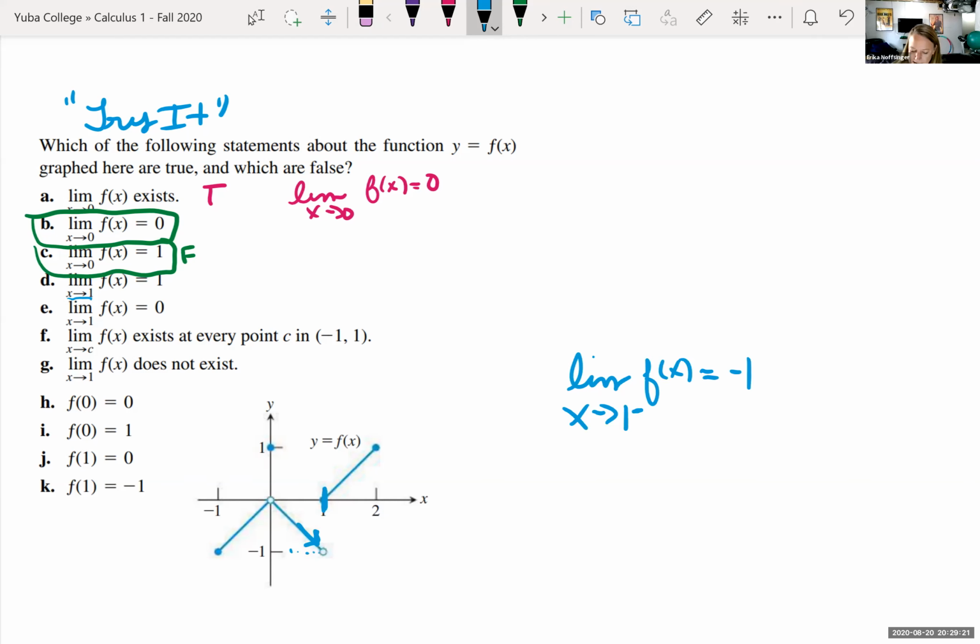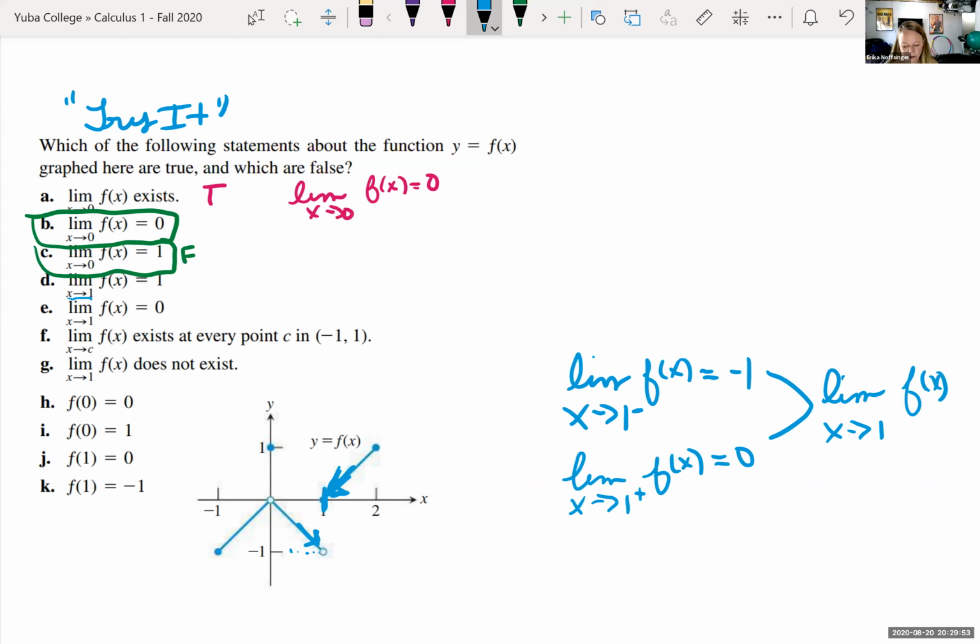And if we look at the limit as x approaches 1 on the right-hand side, jump to the graph on the right, so that would be this piece of my graph. Coming in on the right, what y value are you getting closer and closer to? 0. Right, 0. And in order for a limit to exist as we approach that value, these have to be the exact same number. They're not the same number. And so we would say our limit as x approaches 1 doesn't exist.